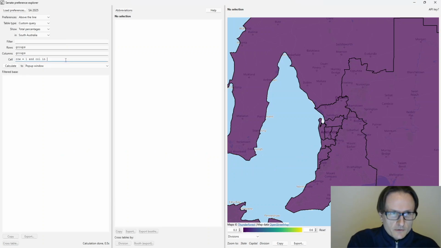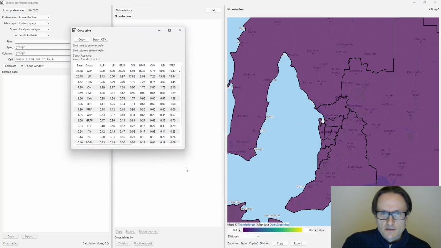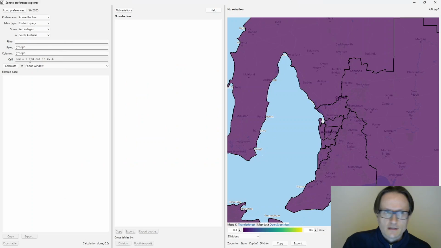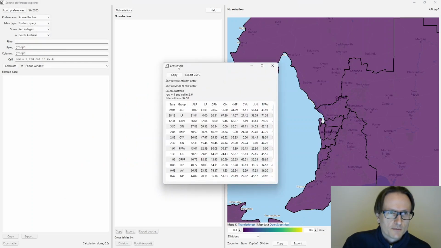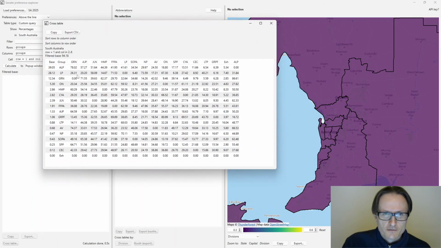So we can do row equals 1 and col in 2 to 6, and this will be similar to a cross table from later preferences. So of the Labor voters, I'm on total percentages here, so maybe let's go back to percentages, which is, I think, what the usual thing that you'd look at is, makes interpretation a lot easier.